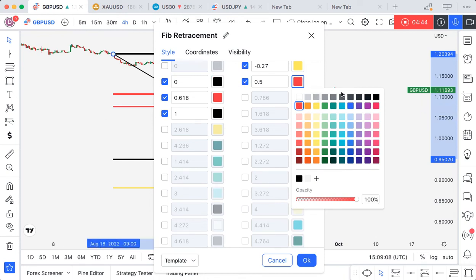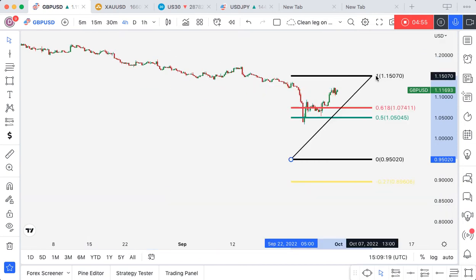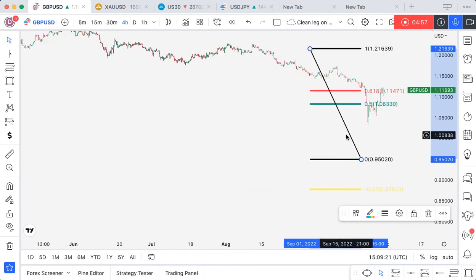You can change it to black. It turns to black right there. You can change it to green. It turns green. However, I like it green. Okay, so this is yellow, which is the extension point. So you can do whatever you want to do on Fibonacci. It's very, very easy. Then how do you actually use this Fibonacci?